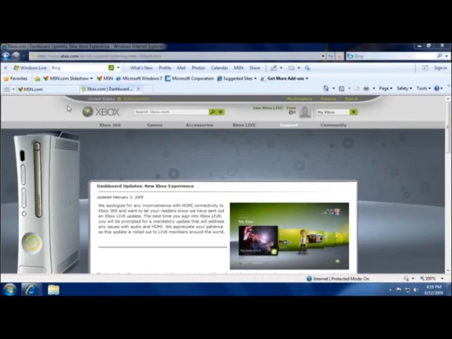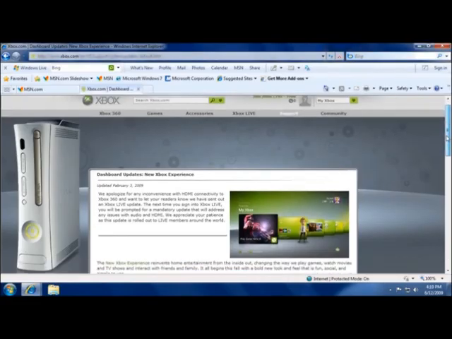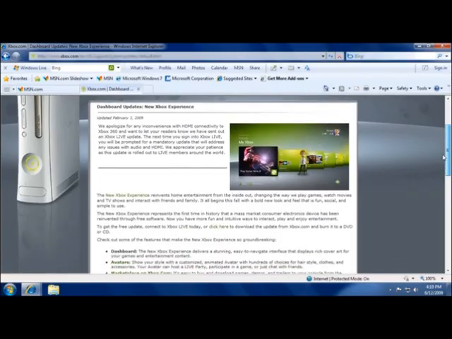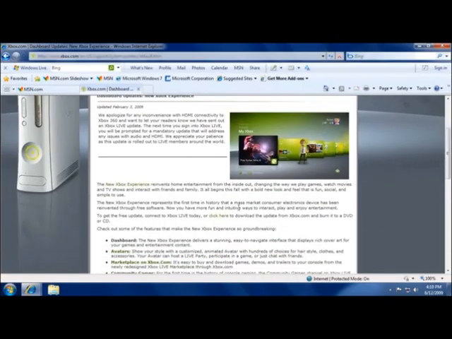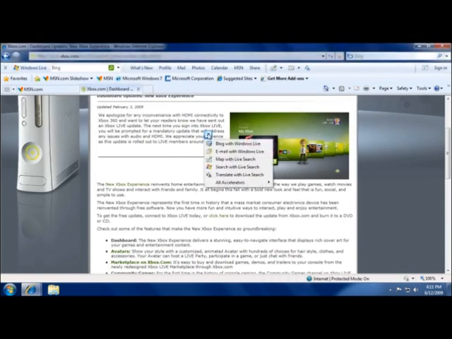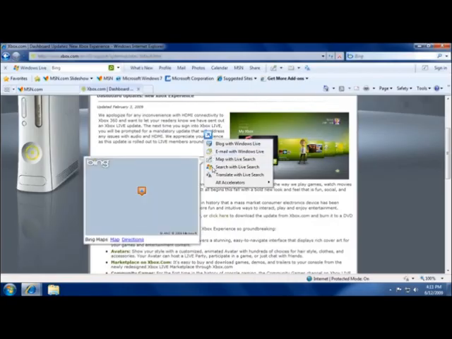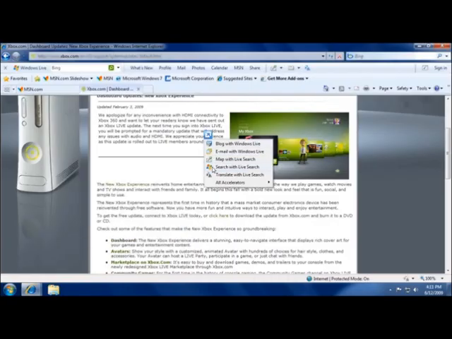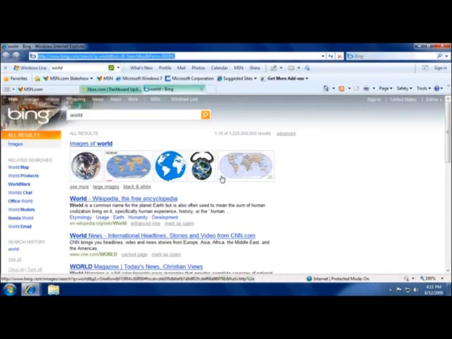Until now, if something caught your eye on a web page and you wanted to search for more information, or you needed to look up an address on a map, it took a lot of time copying and pasting or retyping the text in another address bar. Accelerators offer an easier way. If you see a location you're not familiar with, select the words and click the button that appears. Now you can map it. You can use accelerators for other routine tasks too, like translating a word, emailing, or blogging.